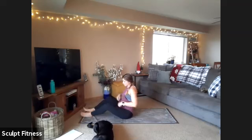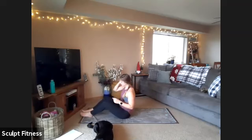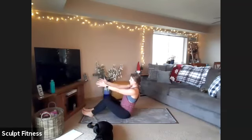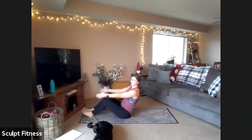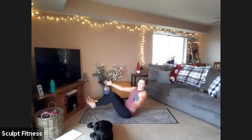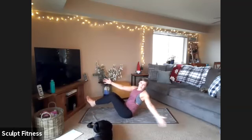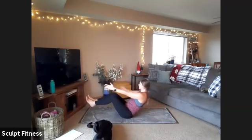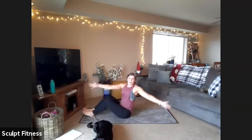And keeping with our twisting theme, we have 2 options for our first core focused exercise. So we're going to be leaning back with arms out in front of us. Feet can either be on the ground or you can lift them up. And from here, we're going to twist to reach behind us and then pull back forward. So we're inhaling on the way back and exhale as we twist, kind of thinking like our warm-up arms we went through earlier.